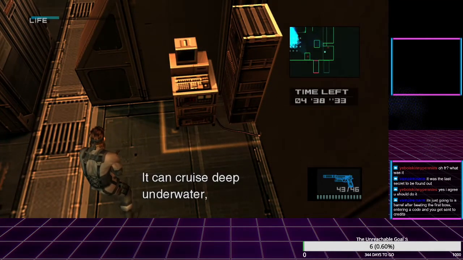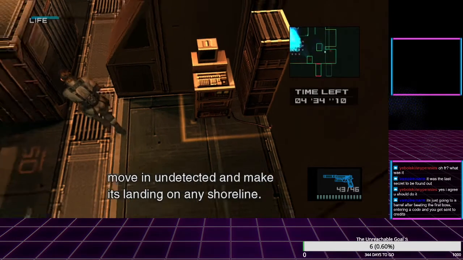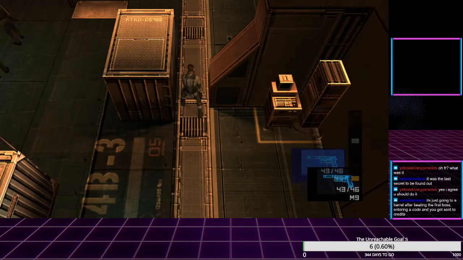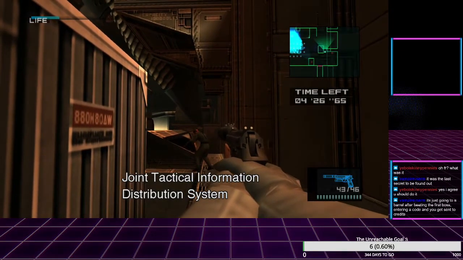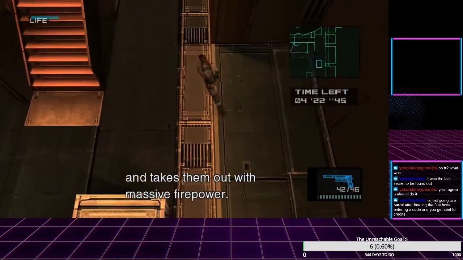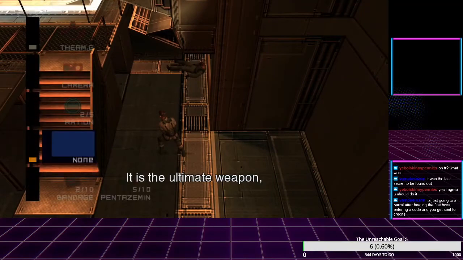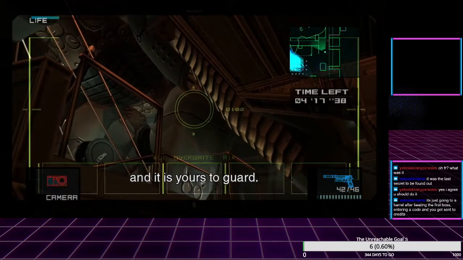It can cruise deep underwater, move in undetected, and make its landing on any shoreline. System identifies targets with unerring accuracy and takes them out with massive fire. And it is yours to guard.